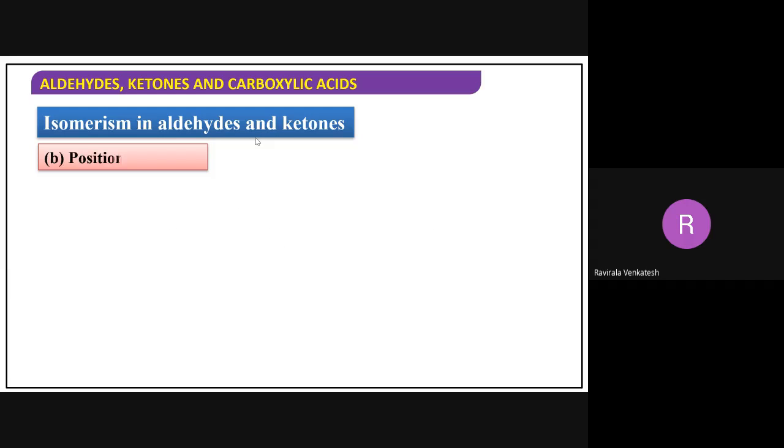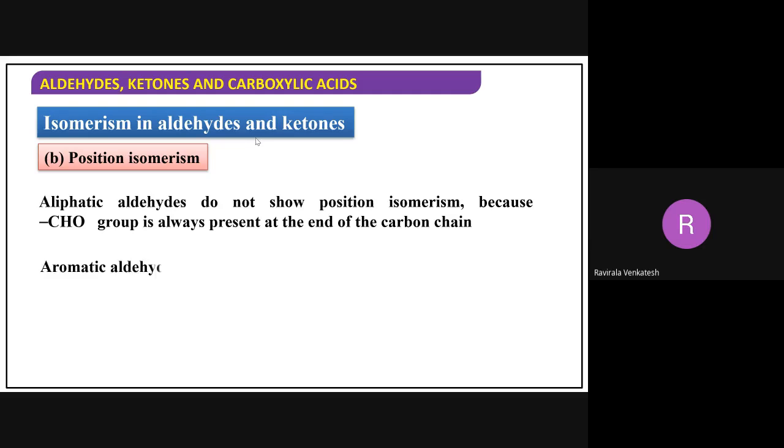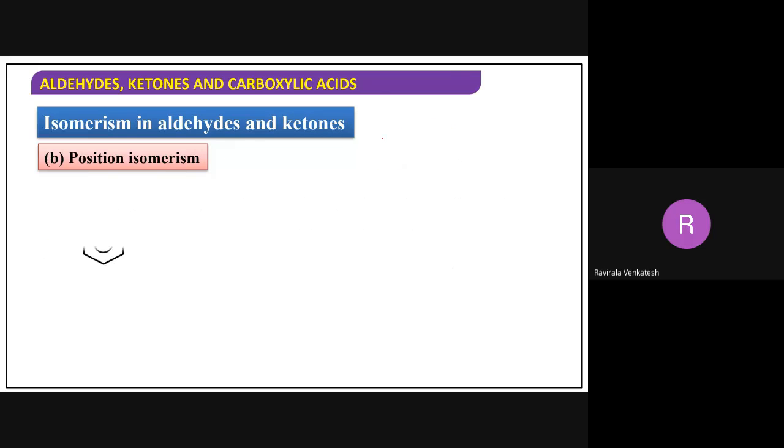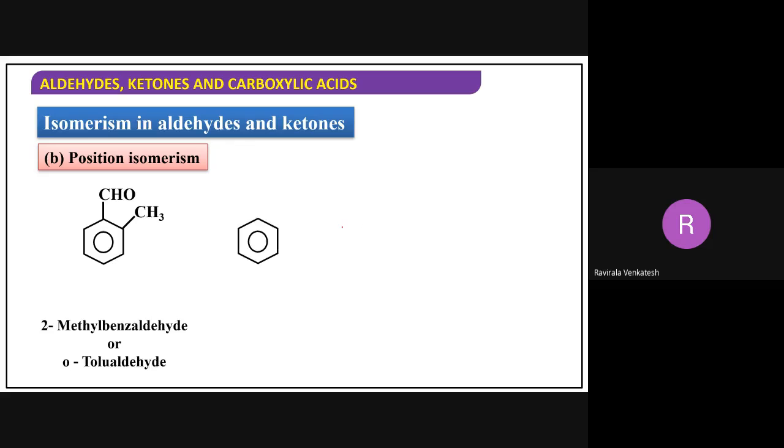Isomerism in the aldehydes and ketones: functional isomers and positional isomers. Let me see now here. Position isomers, what happened? The position of the aldehyde will always be at the end of the carbon chain, so you can't change the position of the aldehyde. It is impossible. For multifunction compounds you can place it, but when you take only one CHO, where do you have to keep it? At the end only. So that is the reason we don't see it. For aromatic aldehydes generally we'll take it actually. See, observe this one.